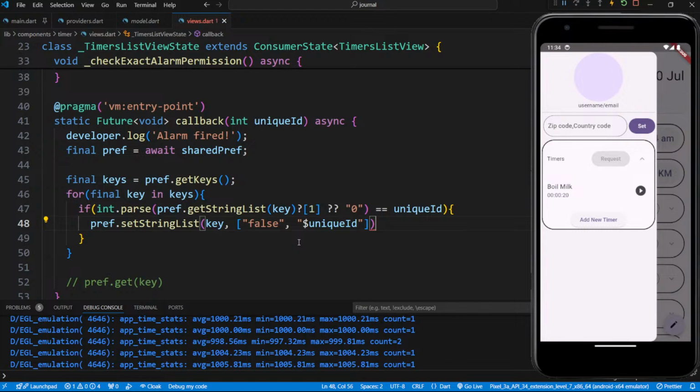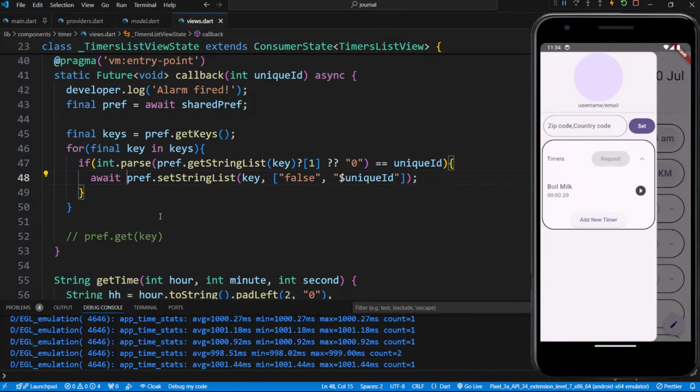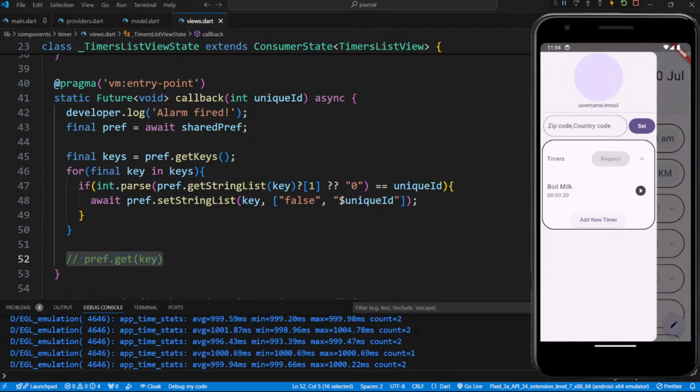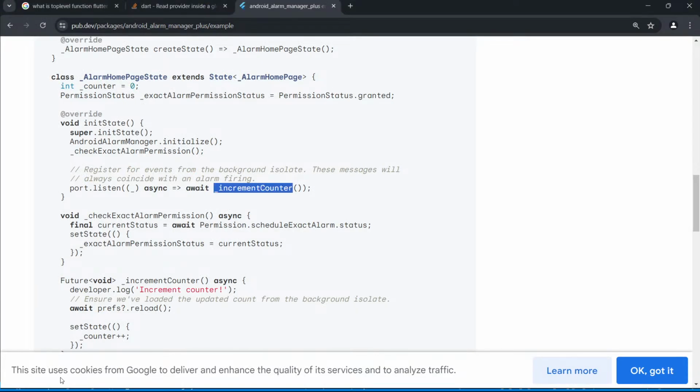We need to await, we want to complete it. So we can do something like this. I don't think this is the good way, or it's the worst way, I think, but yeah, let's see. So this way at least we can change it, and after it's done, now let's go to Chrome and see.